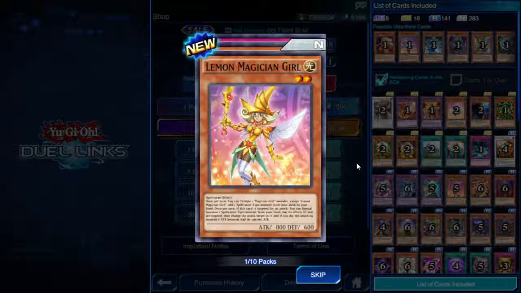So anyway, level 2 light spellcaster, 800 attack, 600 defense. Once per turn, you can send one Magician Girl monster except Lemon Magician Girl, then add one spellcaster type monster from your deck to your hand. Once per turn, if this card is targeted for an attack, you can special summon one spellcaster type monster from your hand, but its effects, if any, are negated. Then change the attack target to it, and if you do, the attacking monster's attack becomes half its current attack.